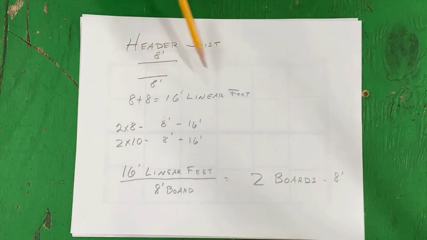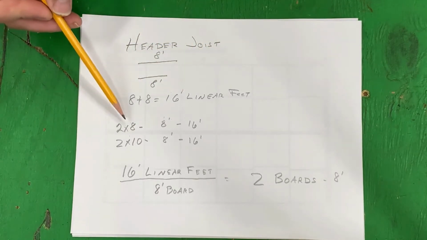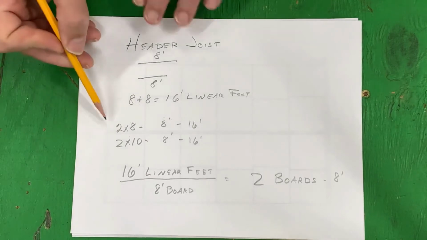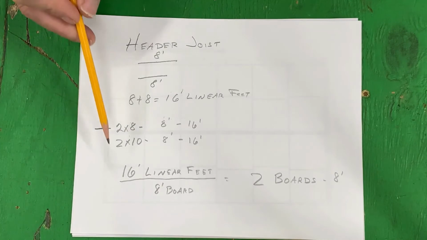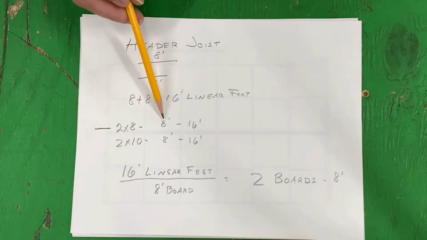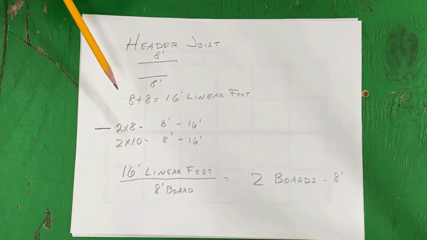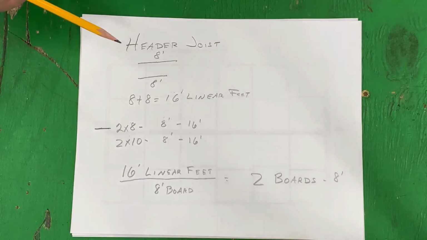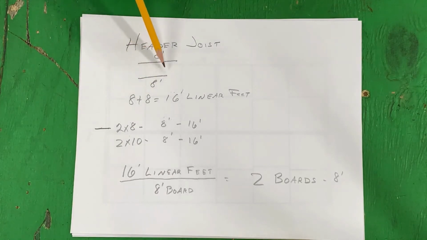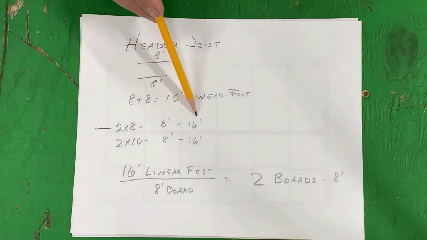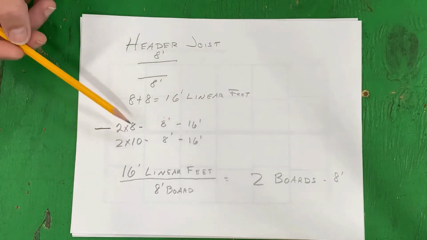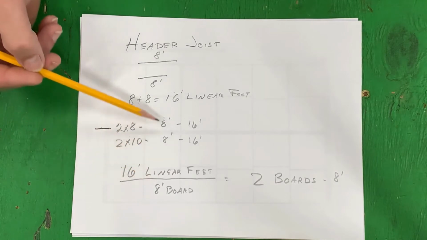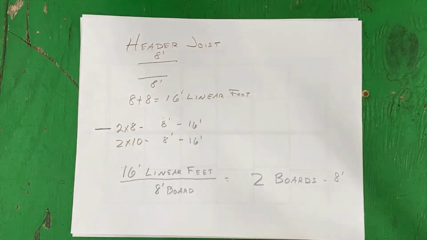Remember before, we had 16 linear feet of header joist. You have a couple choices, like I said, 2x8, 2x10. We're going to go with 2x8s throughout this entire project because you're going to need to know that when you go to look up prices. So I've got 16 linear feet, 2x8s, and it comes in sizes of 8 to 16. Now I've got to do a little calculating in my head, a little building in my head, as to what's going to be the most efficient thing to work with. Well, I'm working in the world of 8, so I'm just going to stick with an 8. I could use a 16 and cut it in half, or I can buy 2 8-footers and have less to cut. So I'm going to take 16 linear feet, divide it by an 8-foot board, and that gives me 2 boards at 8 feet.